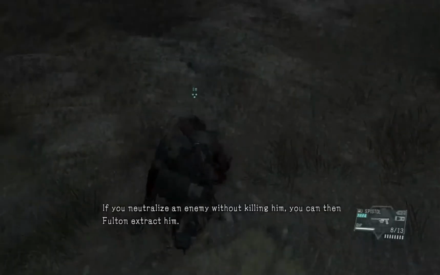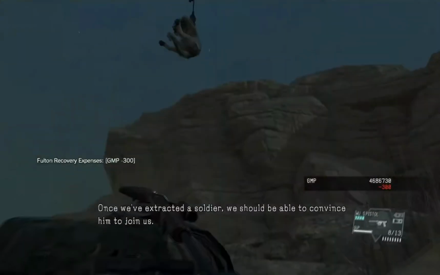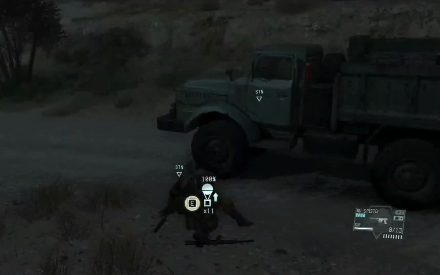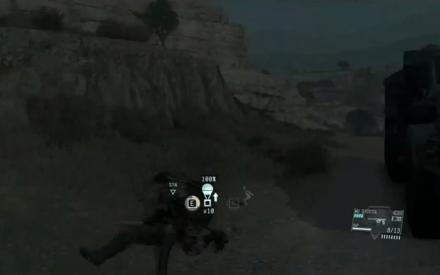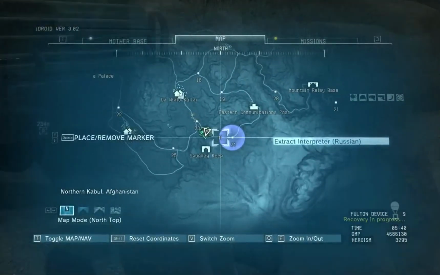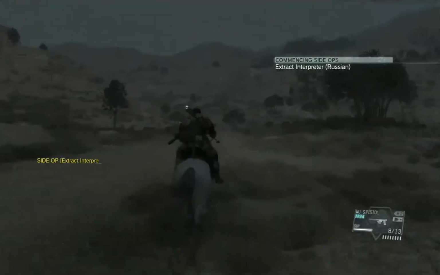If you neutralize an enemy without killing him, you can then Fulton extract him. Once we've extracted the soldier, D-Dog should be able to convince him to join us. Roger that. We'll pick him up. Attach the Fulton recovery device to him. The chopper will then pick him up. Marker placed.